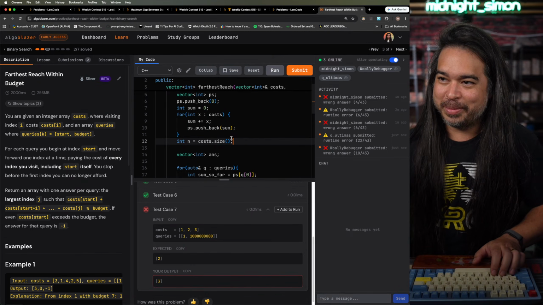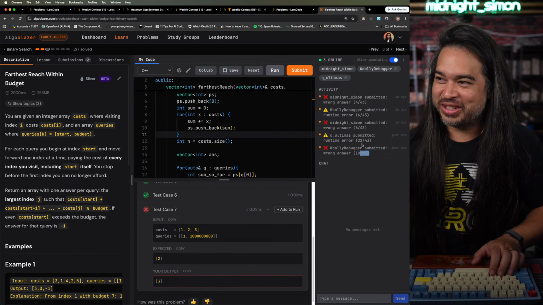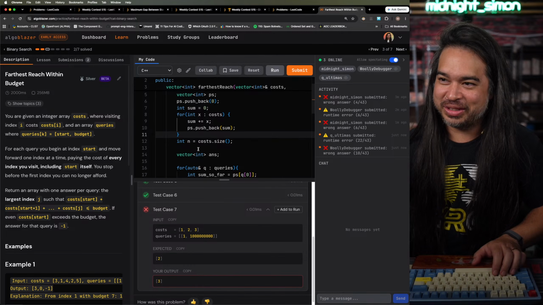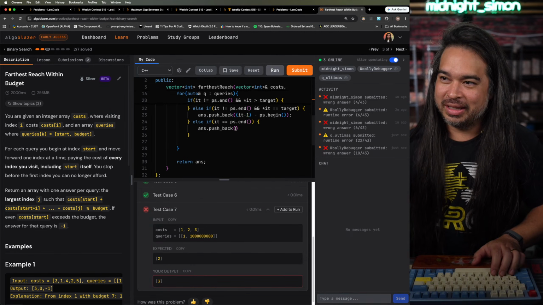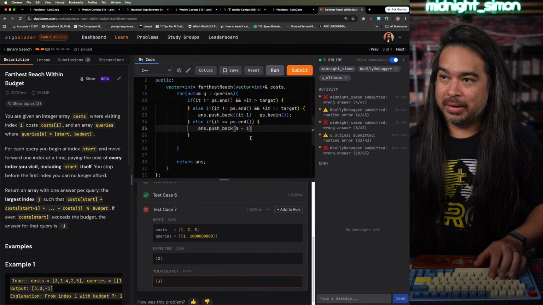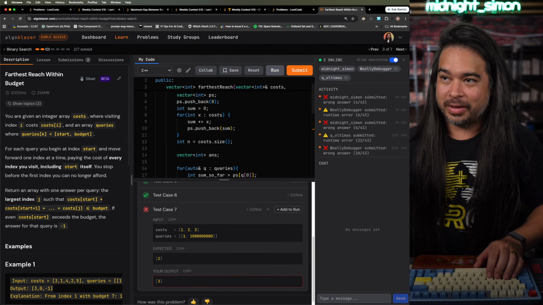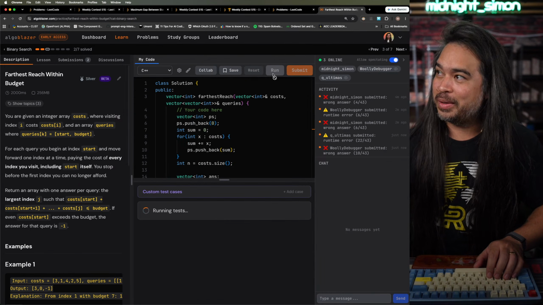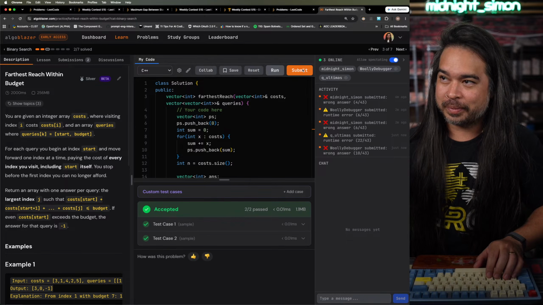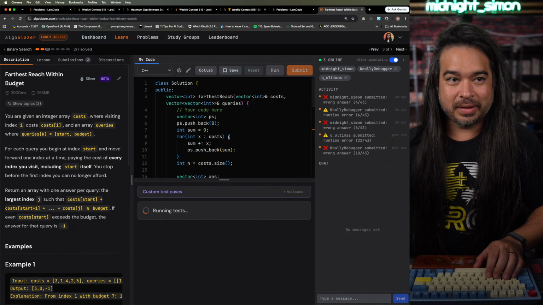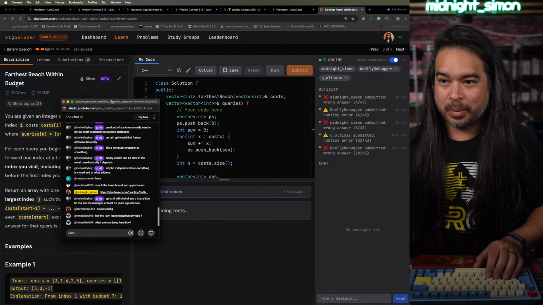Hey, Woolly Debugger, I see you're struggling, and Q, I also see you struggling too, man. All right, let's see. Maybe this time we'll get it. What are you doing here?